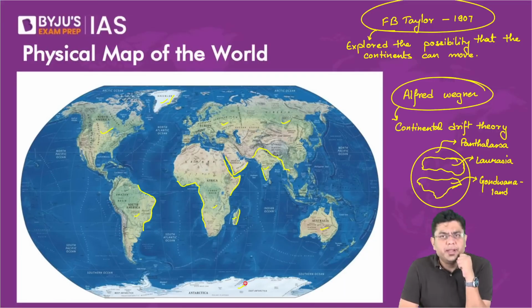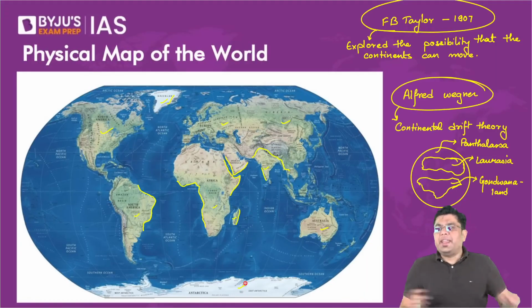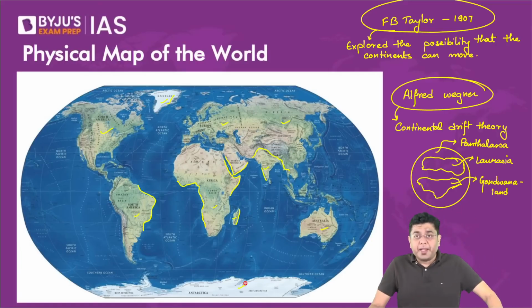Now, how is it that Wagner could postulate such a theory? Basically, Wagner postulated this theory based on the evidences that he saw. Evidences based upon the researches and studies carried out by the geologists, and by the paleontologists, those who study the fossils, and so on. But when you provide a theory, you need to be able to provide the reasoning as well. If you are saying that the continents are drifting, why are they drifting?